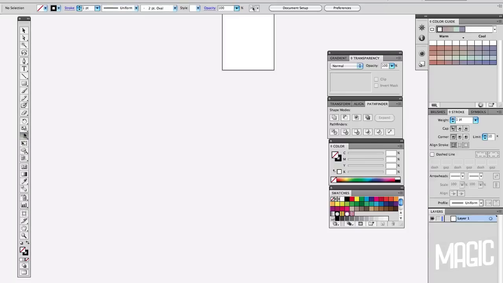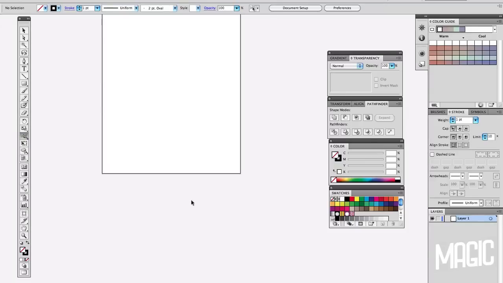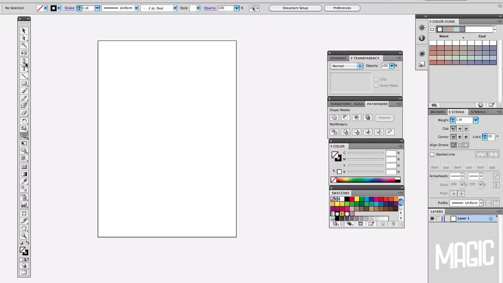Now let's get straight into it. So let me zoom into my canvas. Let's start with the pen tool. A lot of people always say that the pen tool is hard to use in Illustrator. I really don't know why. The reason I use the pen tool in Illustrator is because your lines are way smoother, because you can import them as a vector object, and the quality is way higher. Now I'll go through some basic stuff with the pen tool.